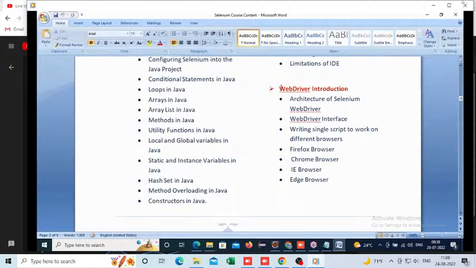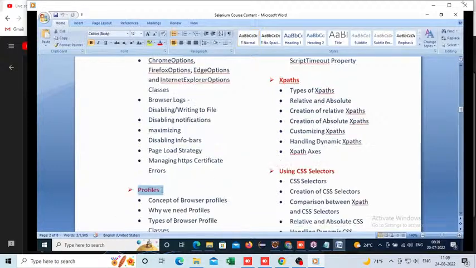Next, coming to option classes and the profiles concept. When we run a test case manually, your presence will be there. If any showstoppers come, like notifications, proxy settings, certificate errors, or information bars, you can handle that through your intervention. But when everything goes through automation, everything is the automation engineer's responsibility. If any notifications come, you must handle them through automation. If any certificate errors come, you must handle them with automation.